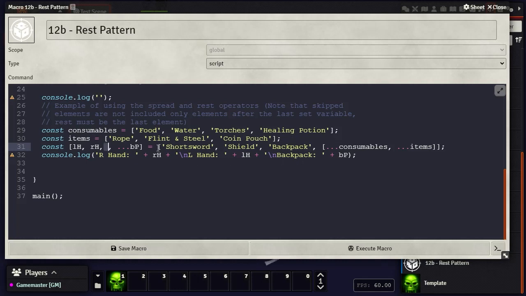Then we're doing this inline, so we're not assigning all this to a single array. But you can see we're unpacking into this new array that we're going to assign to our values. This is really kind of hard to explain.